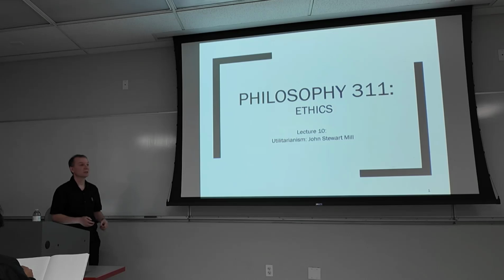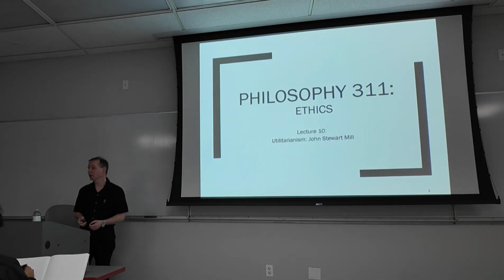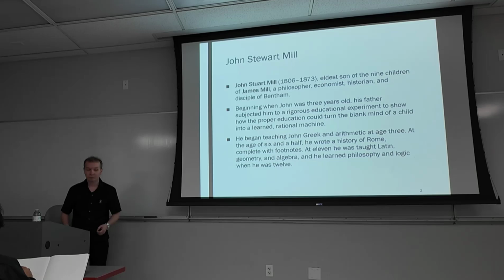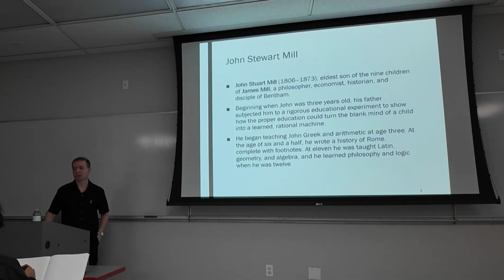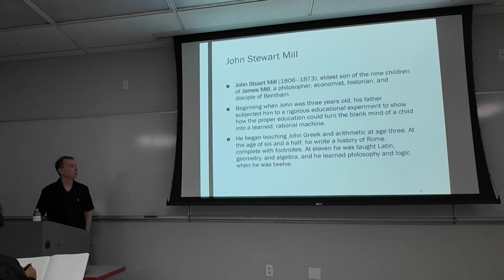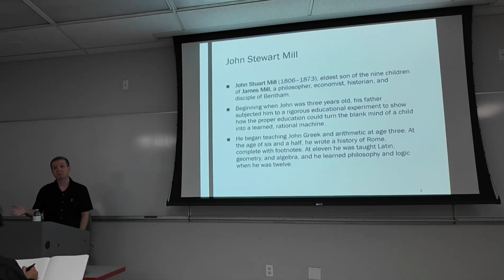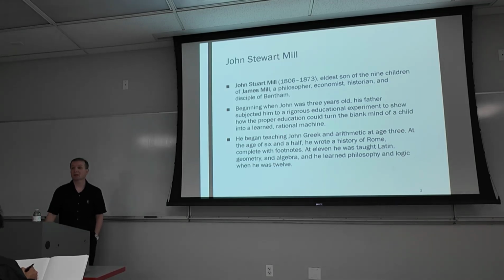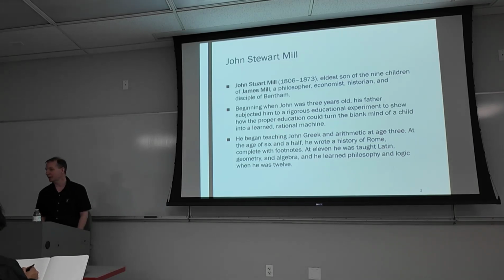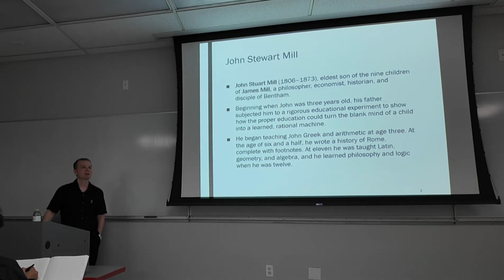So John Stuart Mill is a good example, and his biography also tells us a lot about why he thought the way he thought. Who was John Stuart Mill? He was a son of James Mill, and James Mill was one of the closest associates of Bentham. Bentham, James Mill, and several other people were known as radicals at the time, and John Stuart Mill was really growing up in this environment. They visited Bentham all the time. They were all friends. They knew each other.